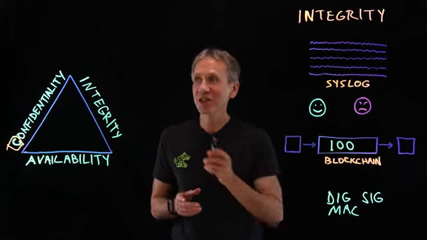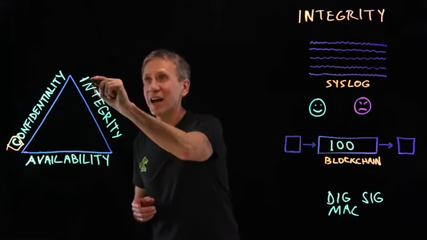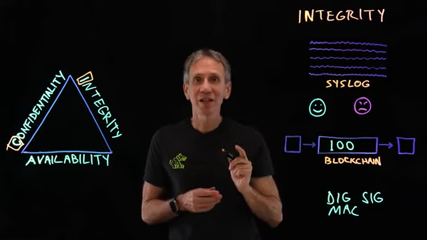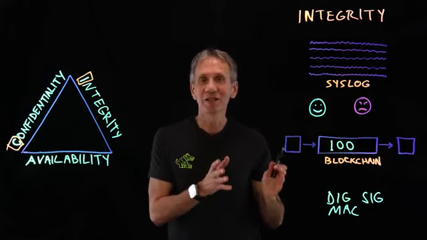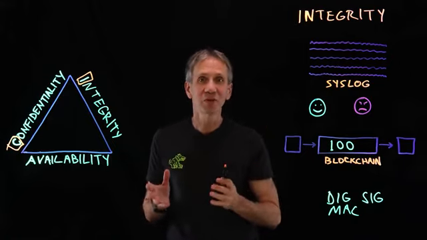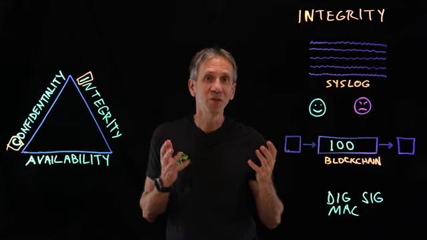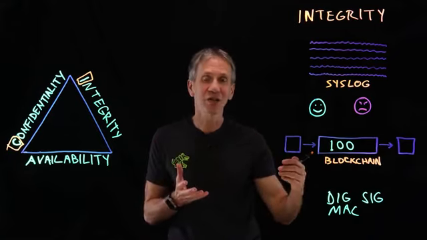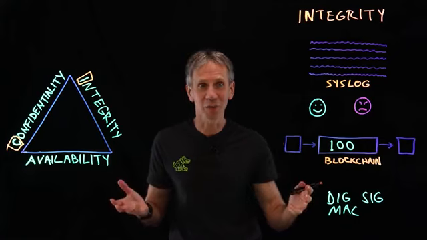Okay, we just covered confidentiality. Now we're going to move on to cover integrity. Integrity is the quality that says a message is true to itself. A transaction is true to itself. If it gets modified, then we can detect it. And if it's detected, then we can know not to trust that and we can take the appropriate countermeasures.